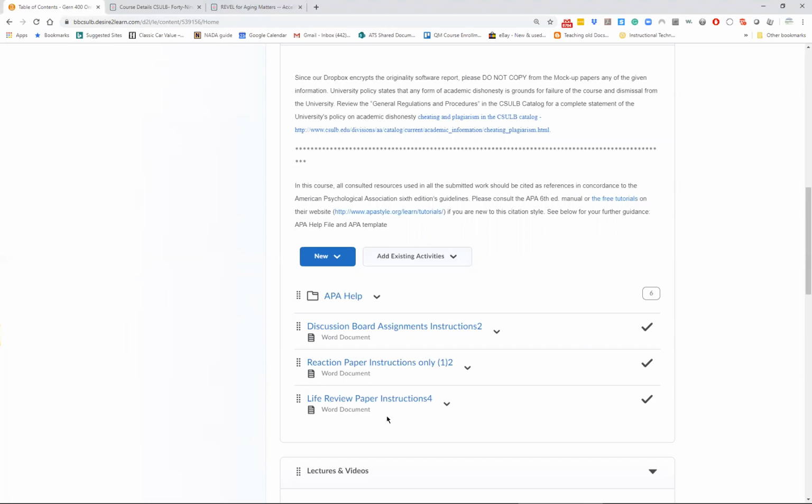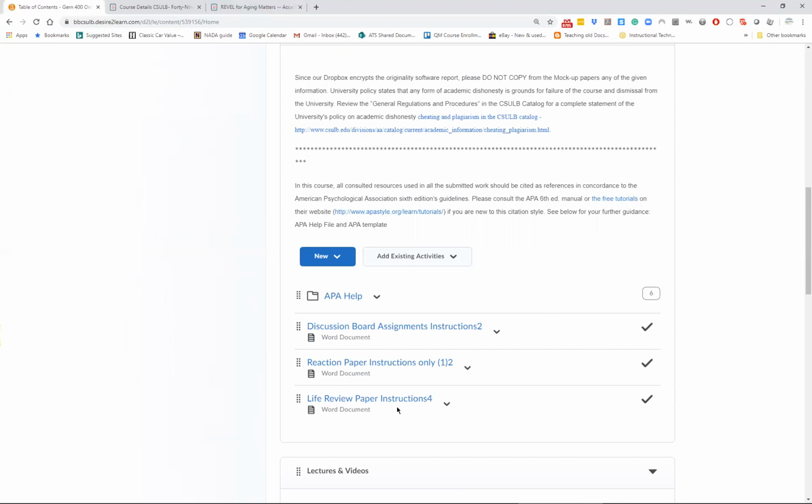In that same vein, since you're going to have to pick an older adult to interview down the road, and a lot of people do grandparents and things like that, in the discussion boards one of the requirements is 2 outside resources. And by outside resources, we mean resources that are not built into the course. There's a lot of stuff like that. It means your textbook is not an outside resource. So you'll get online and find something that's related to whatever the discussion happens to be about.